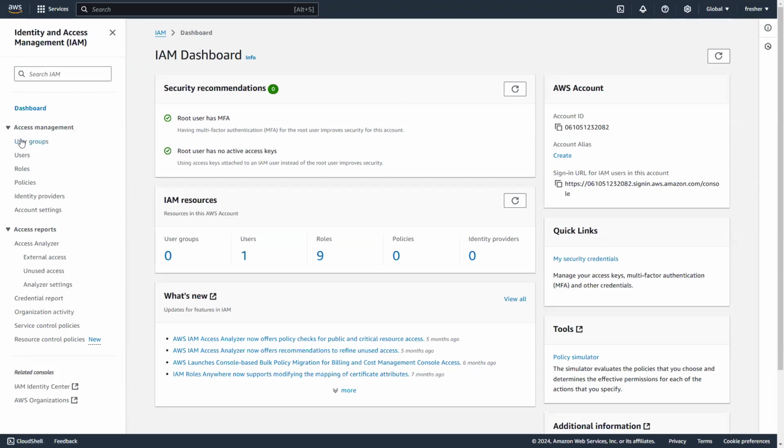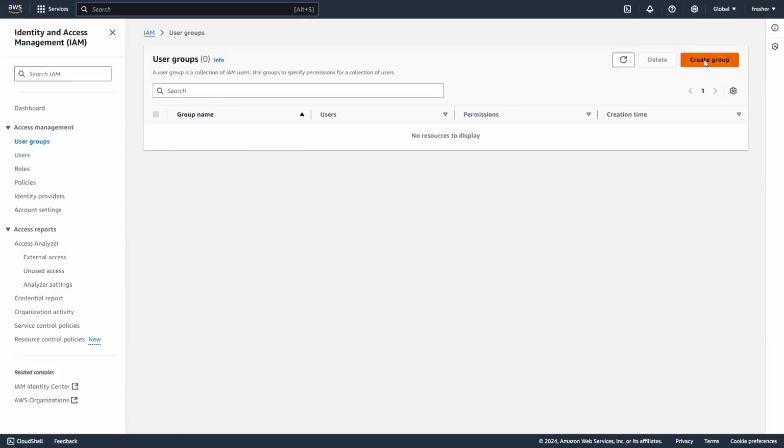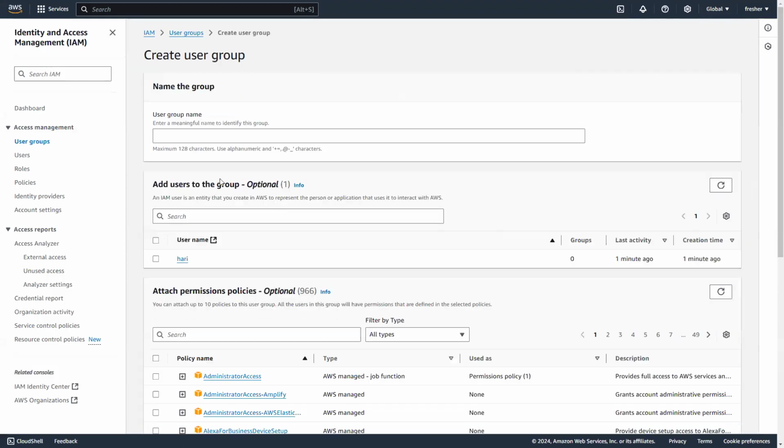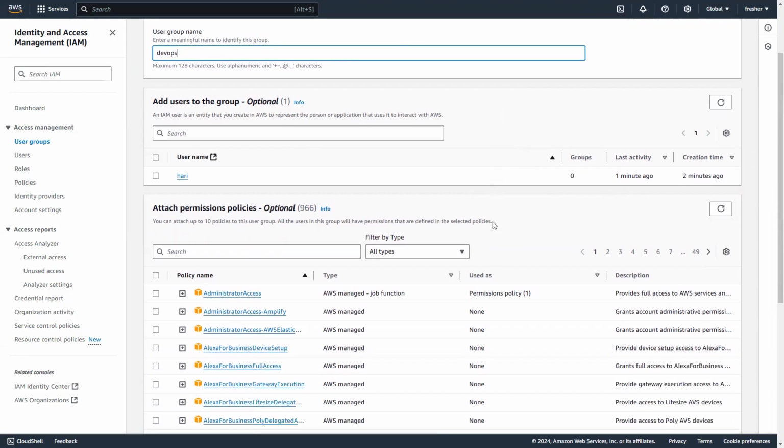For that, I will create a user group. Create a group. So a group is nothing but a collection of users. I'm creating a group called DevOps. So the name of the group is DevOps.